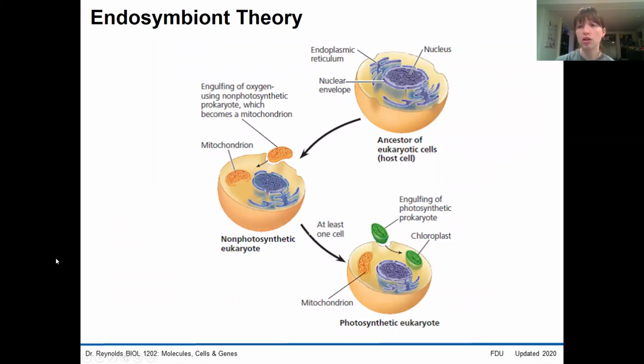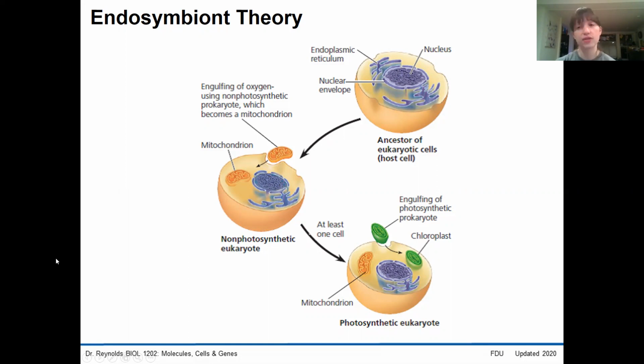These observations led to what's known as the endosymbiont theory. Endo meaning internal, symbiont, sym, like being together. The idea is that an ancestral eukaryotic cell at some point engulfed a prokaryotic cell that was capable of doing cellular respiration. When it did so, slowly and over time, that prokaryotic cell adapted to living inside of the eukaryote and started to simply carry out the function of cellular respiration, which benefited both the host and that bacterium. Eventually, it evolved to become what we know today as a mitochondria.